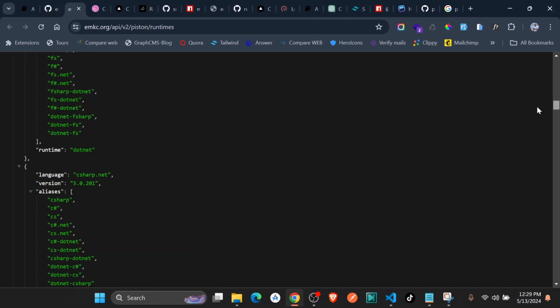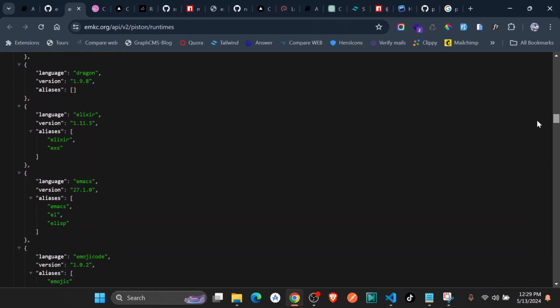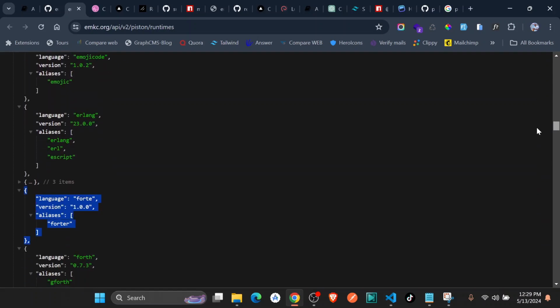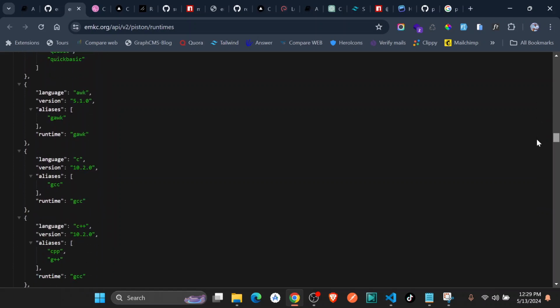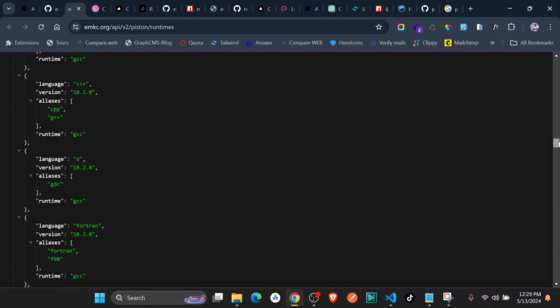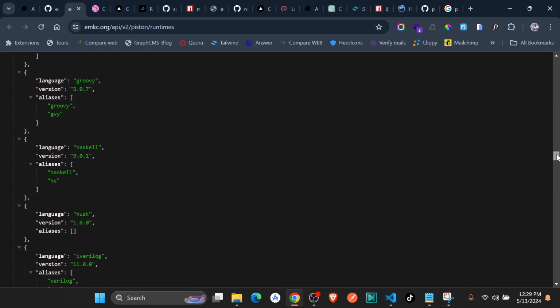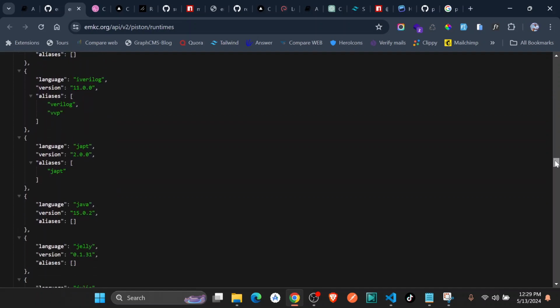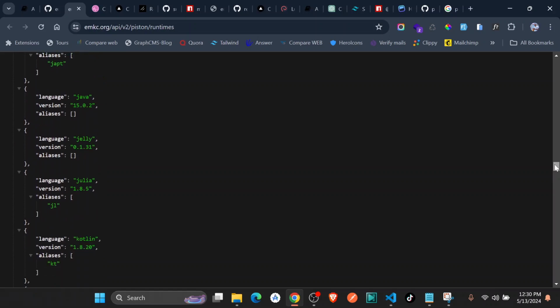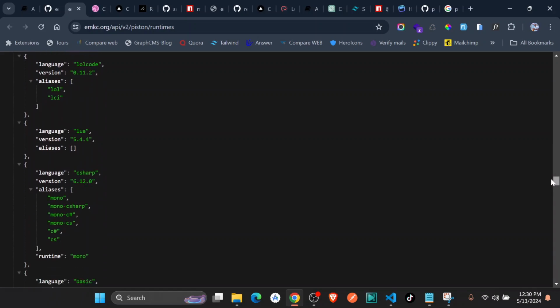There is C Sharp.net, and I believe there is another C Sharp which has no .net. I see C plus plus, Golang, Java. So you can see that we have this C sharp.